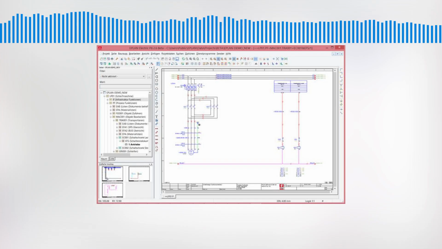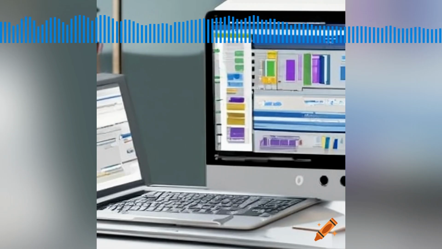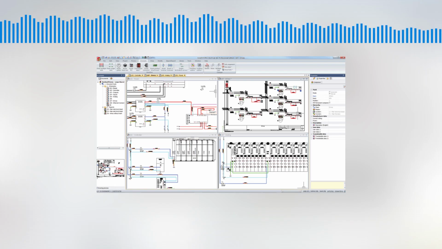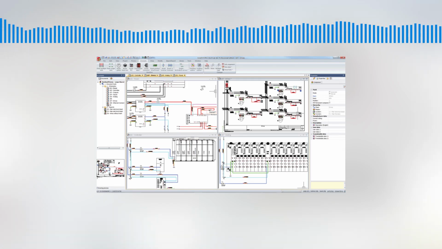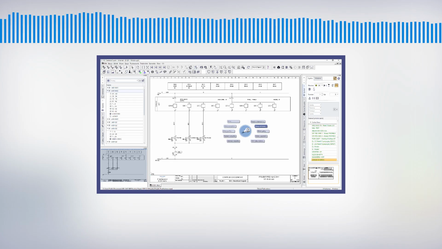Exactly. And what about Zuken E3? Any automation magic to speak of? From what you've shared, it seems like Zuken E3 isn't really designed for complex automation. It focuses more on a hands-on manual design approach. All right, so for those who prefer to roll up their sleeves and get their hands dirty with the design process, Zuken E3 might be the way to go.